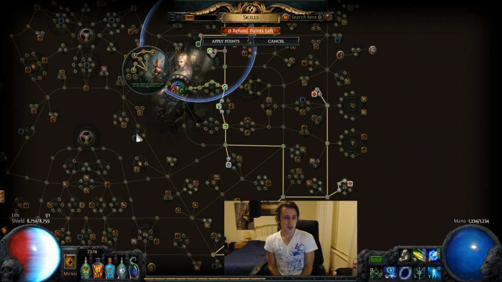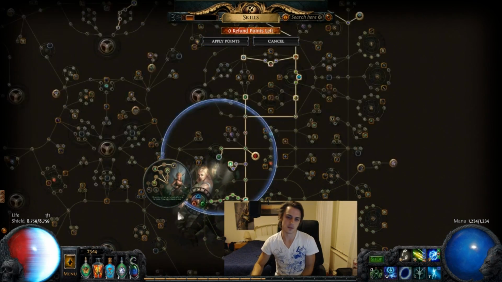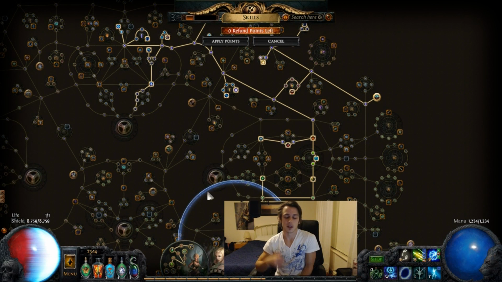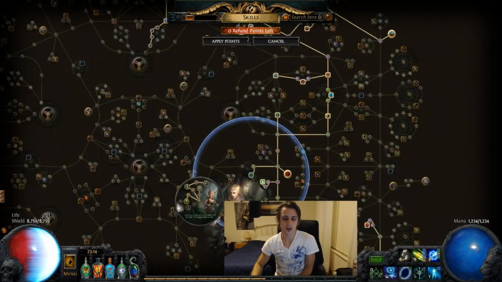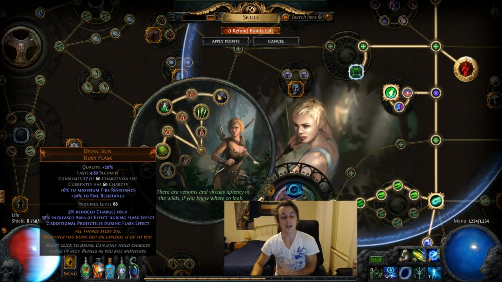So it is an unfortunate reality that Pathfinder is basically the best thing for a lot of classes, but it is what it is, and it still feels good to play regardless of being the 15th Pathfinder in a league. So what happens is, with the Alchemist node here and with the extra flask effect nodes here, you do get 50% extra flask effect, so Dying Sun goes from 2 projectiles to 3 projectiles. Now that is a very big deal.